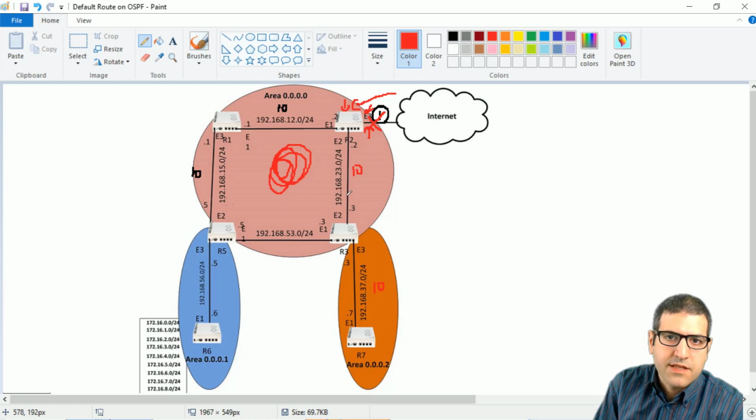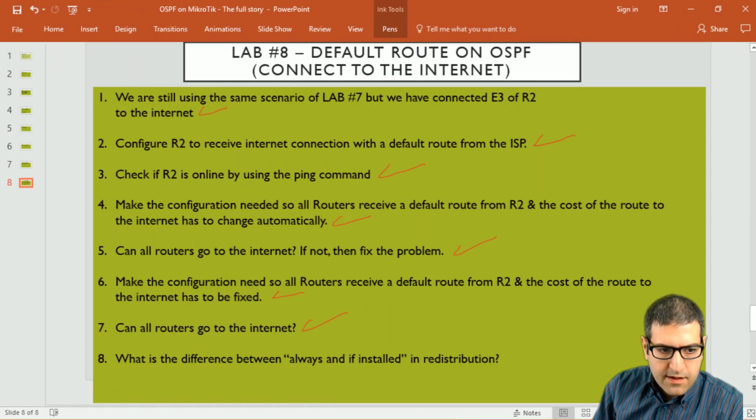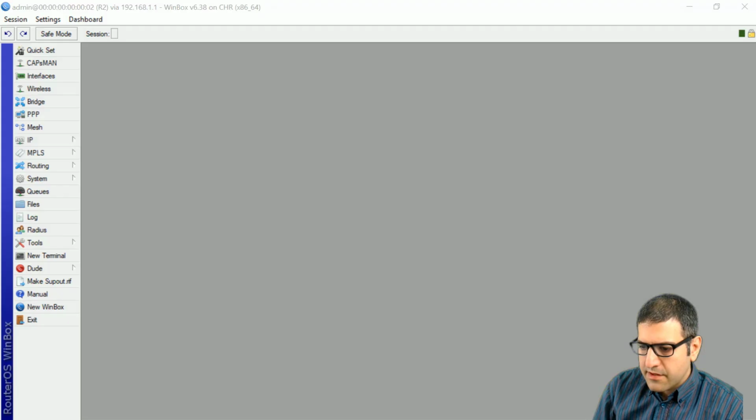And you can use it as type 1 and as type 2. It's the same: type 1 will calculate the cost, and type 2 will not calculate the cost. Let's see now if we still have to do something. So point number 8 is, we said what is the difference. Now one more thing to mention here, and that's something maybe we missed.